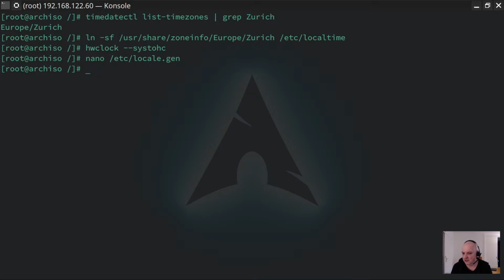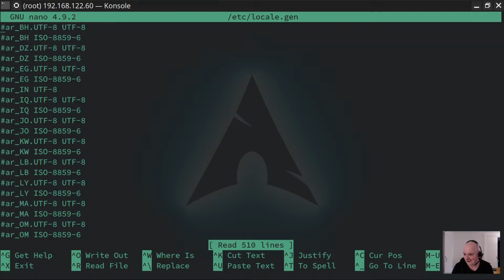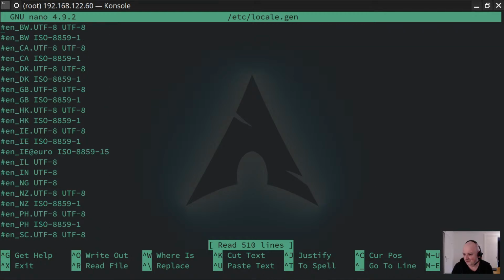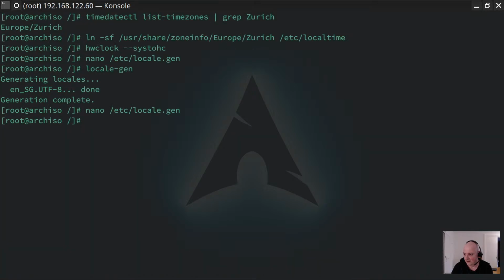As I said, you can select as many as you like in the locale.gen file. It's up to you. After this, we can generate the locales. So we type in locale-gen and hit enter. And it seems I selected the wrong one. So let me go back into the locale.gen file. Okay, what did I do? I see, yeah, I selected the wrong one here. Okay, no problem. This is the one we want. Uncomment this one, Ctrl-O, Ctrl-X, and then again generate the locales. There you go. Now it's correct.